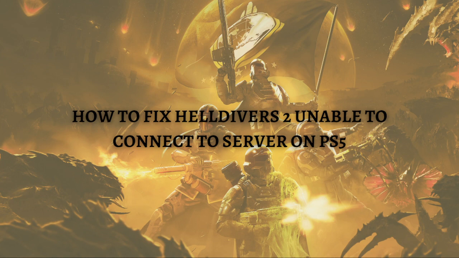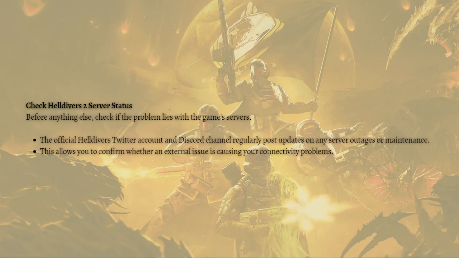So the first troubleshooting step that you can do if you're experiencing this error is to check the Helldivers 2 server status. Just before anything else, check if the problem lies with the game server. The official Helldivers Twitter account and Discord channel regularly post updates on any server outages or maintenance. This allows you to confirm whether an external issue is causing your connectivity problems.